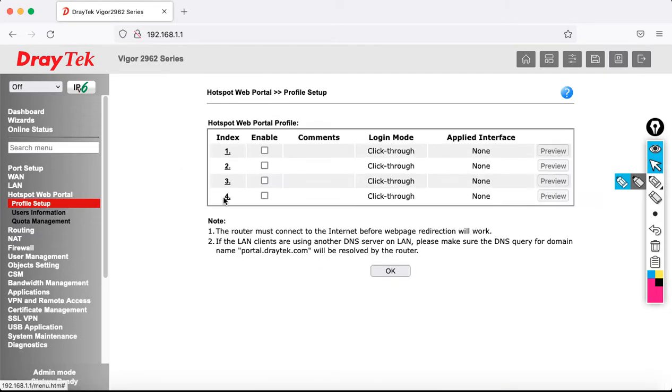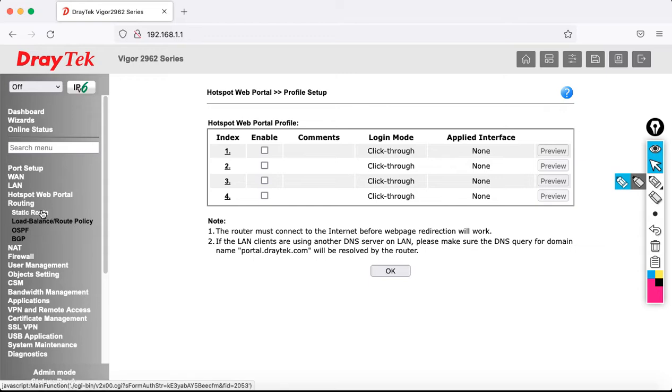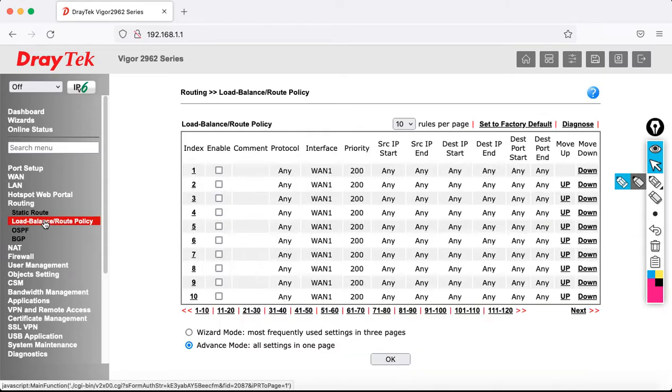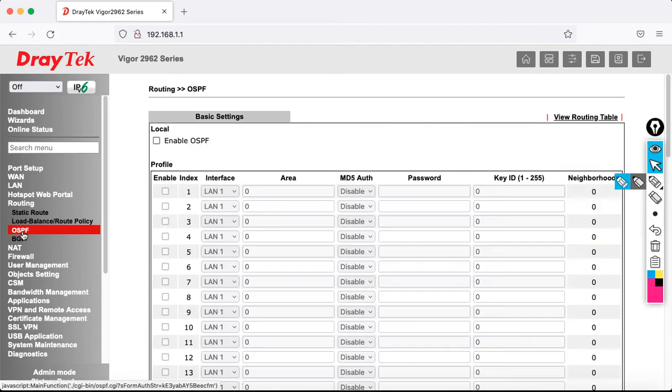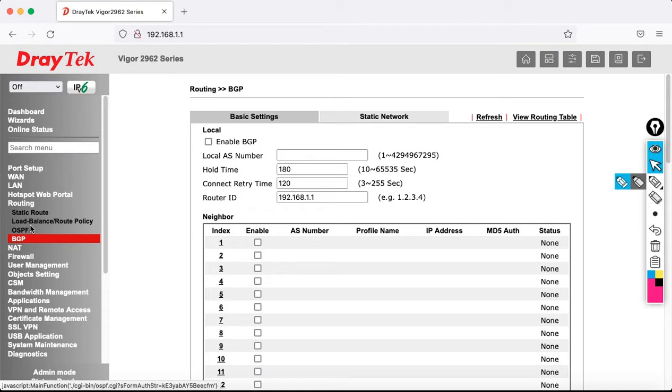And by the way, we are going to support up to 4 profiles that you can configure, which is related to your hotspot. Then after that, if you go to the routing, we are going to support static routing, or in case you want to do policy based routing. This is a very important feature, guys. In case you have multiple internet connections, or if you want to route certain traffic through your VPN, you can do that as well. For that you can define the rule according to your requirement. And again, you can configure OSPF, you can configure BGP as per your requirement.